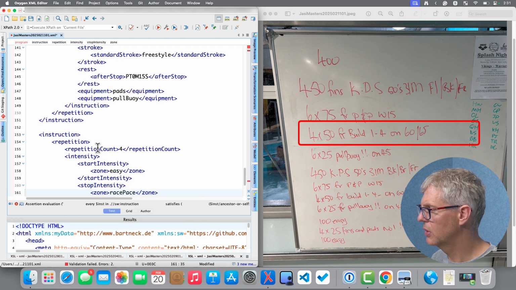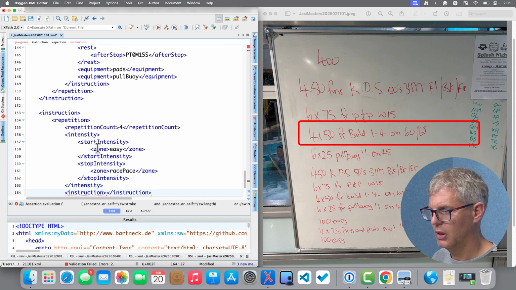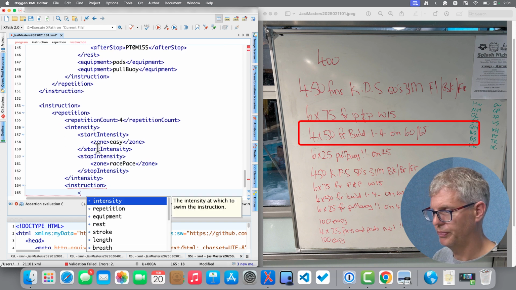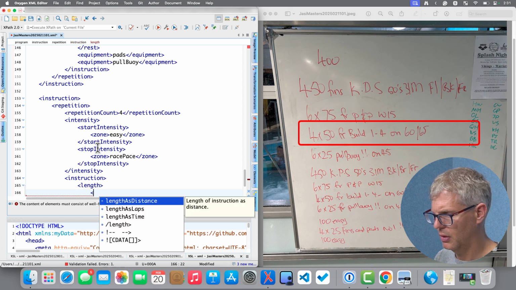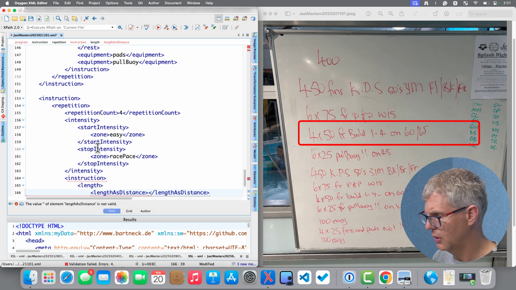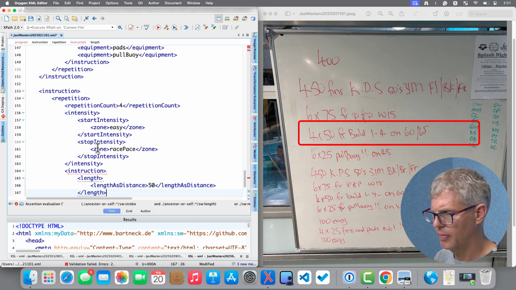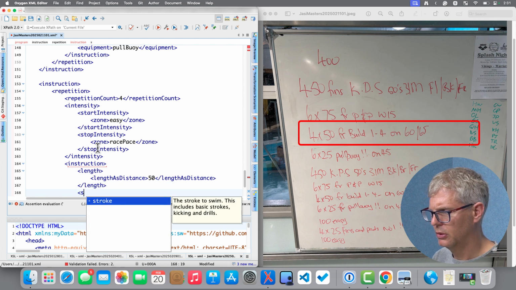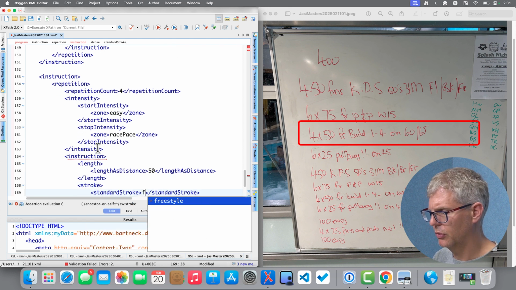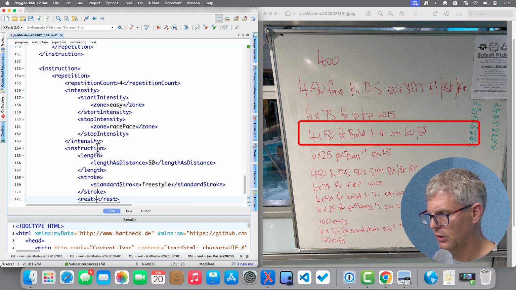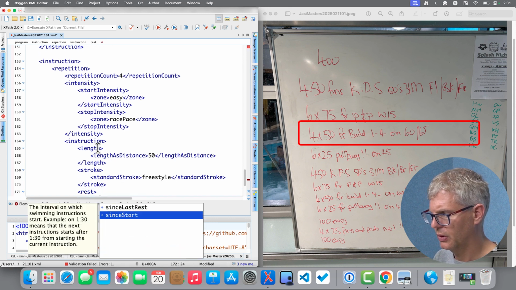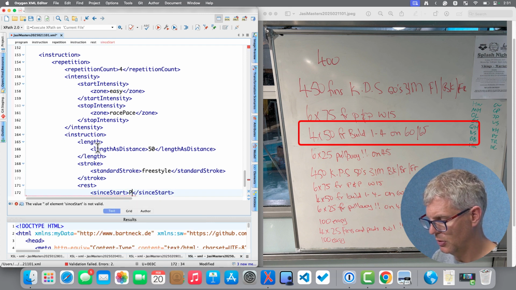That's the build. And then instruction, length as a distance, 50, stroke, standard stroke, freestyle, and we have a rest since start of 60, so that's 1 minute.